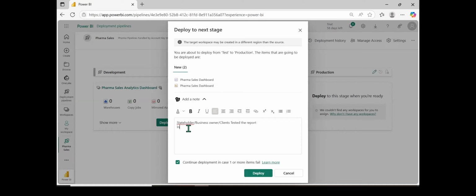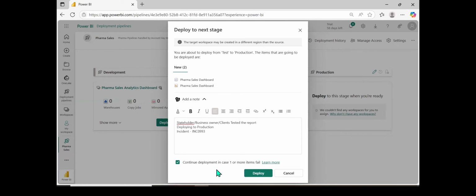Here also we need to write deploying to production. And here also we need to go for an incident, so I can write it here.